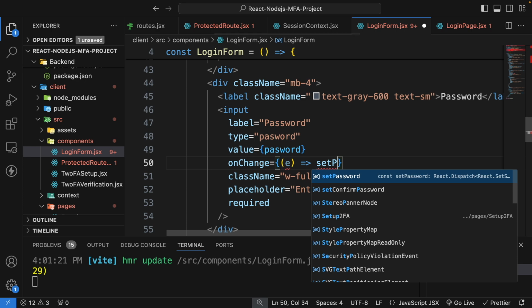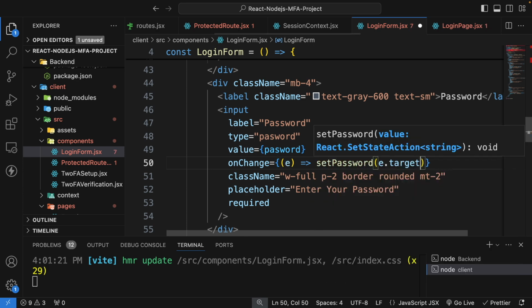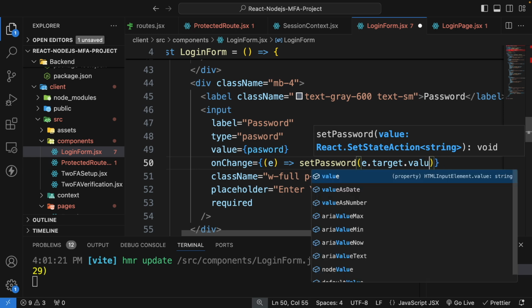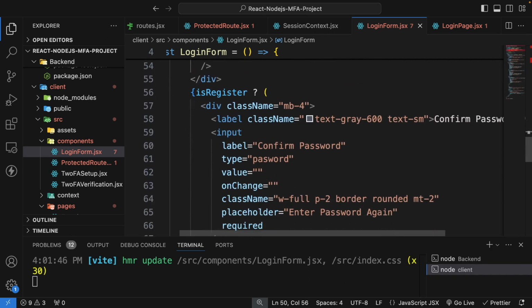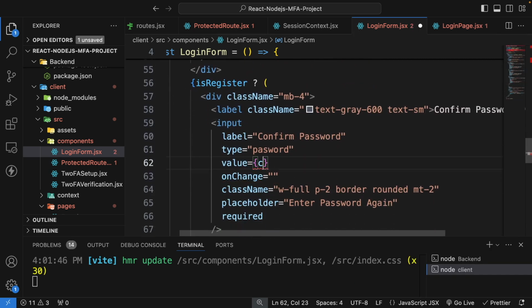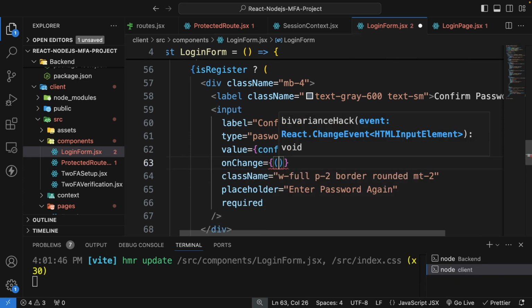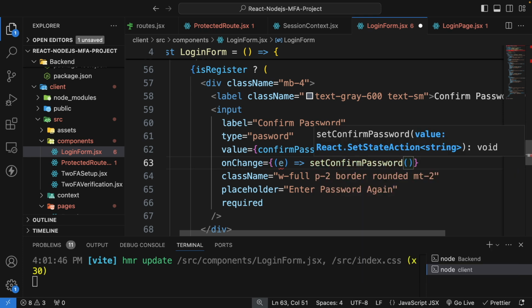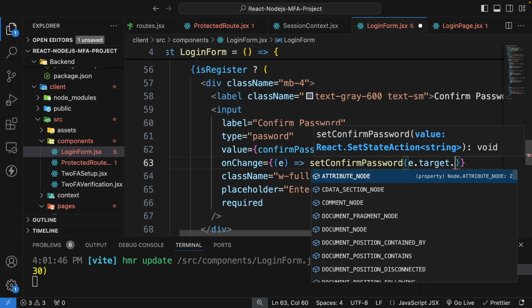I'm going to have set password and the same event dot target dot value. Oops, not validation message, it should be value. Let's do the same thing for confirm password. Here this is going to be an event, we are going to have set confirm password, and we type here event dot target dot value.